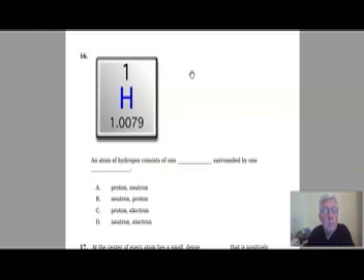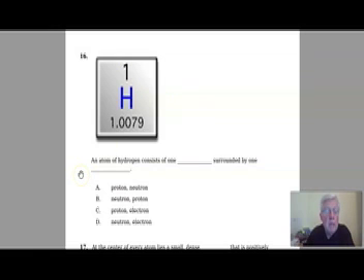So this tile has an atomic number of 1. So that tells me it's got 1 proton. Its symbol is H, and I know from experience that that means it's hydrogen. And down here is its real mass, 1.0079. And I know that's not very close to 2. So its atomic mass number is going to be 1. So now let's read the question. Oh, and if its atomic mass number is 1 and it's got 1 proton, how many neutrons does it have?